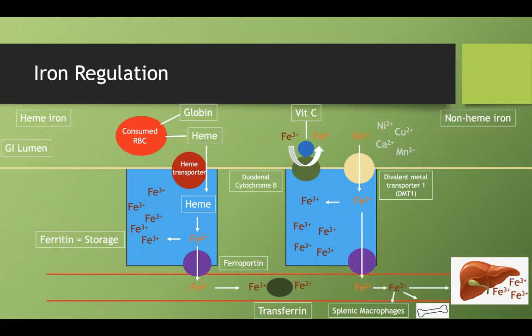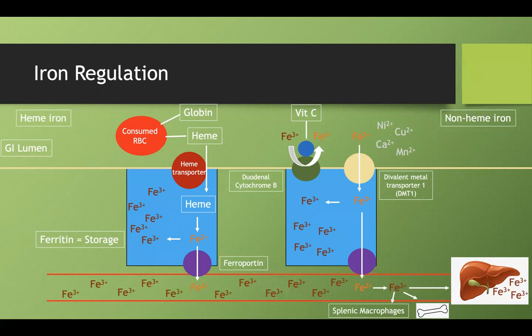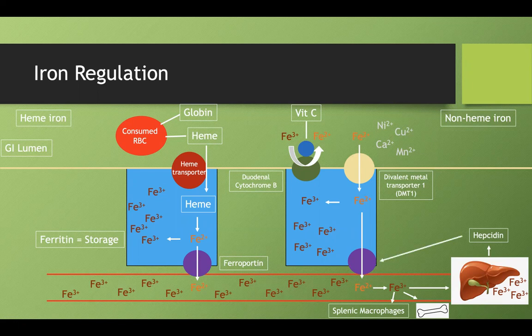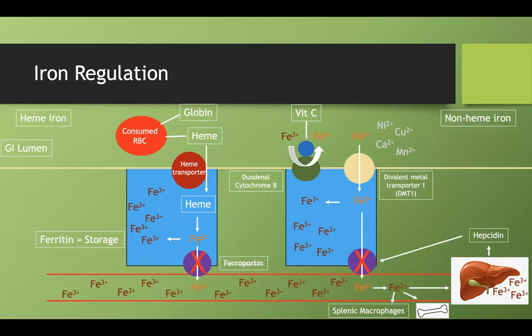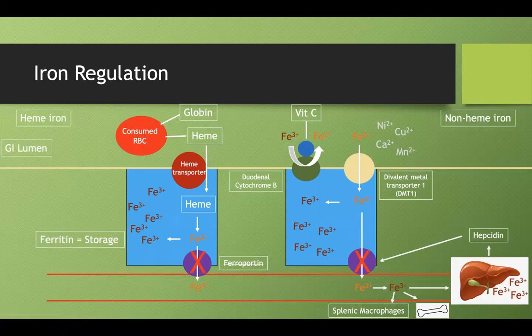Now let's discuss how this whole process can be regulated to control the amount of iron in our bloodstream. Let's say we have a ton of iron in our bloodstream. What can our body do to counteract this? Our liver can produce a hormone called hepcidin. What hepcidin can do is interact with these ferroportin enzymes and inhibit ferroportin. If you inhibit ferroportin, you will no longer have all this ferrous iron able to escape the duodenal enterocyte into the bloodstream. So if no iron is entering the bloodstream anymore, you'll have decreased levels of iron in your blood. That's a good way to regulate it when your iron levels are too high.